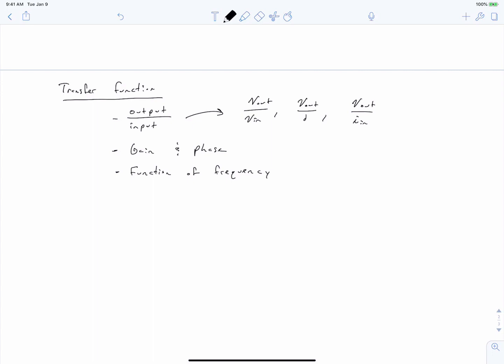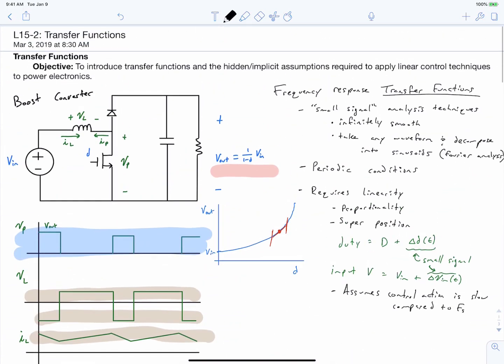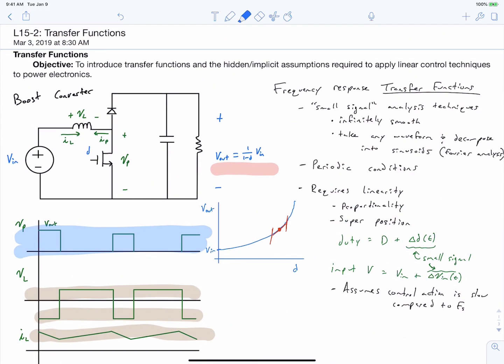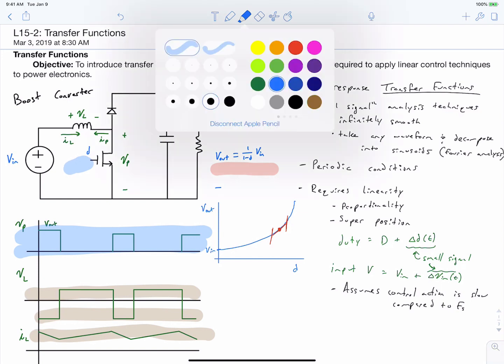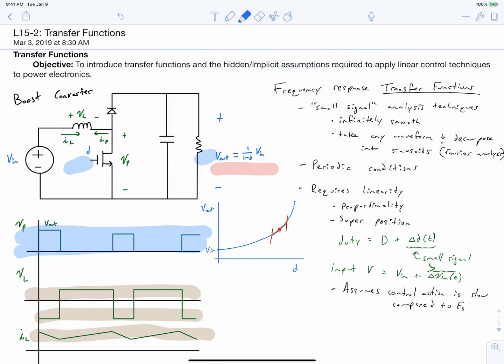But you can also measure these explicitly. This is especially useful when we talk about power electronics. We can go back to our circuit at the top here, and we can apply variations in our duty ratio and then measure what the output does in response. So if our input changes X percent, we can see what percent our output changes. And then we can quantify this in terms of a transfer function.